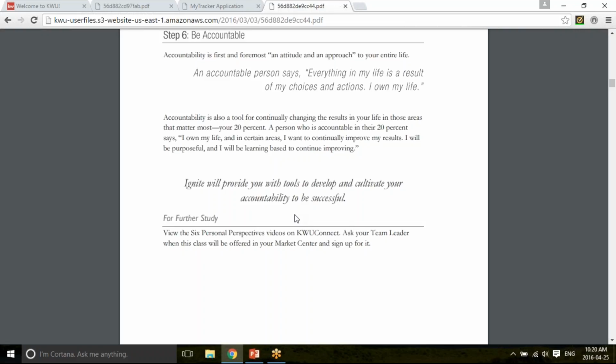But we make decisions in terms of being accountable. So one of the things that we'll see, and it's going to come up later in the book, is there's an accountability contract in Ignite that you are asked to sign with a partner or a significant other or someone in your life that you can be accountable to, that they will also help hold you accountable to what you've decided you're going to do. Okay, so that's the other idea in that.